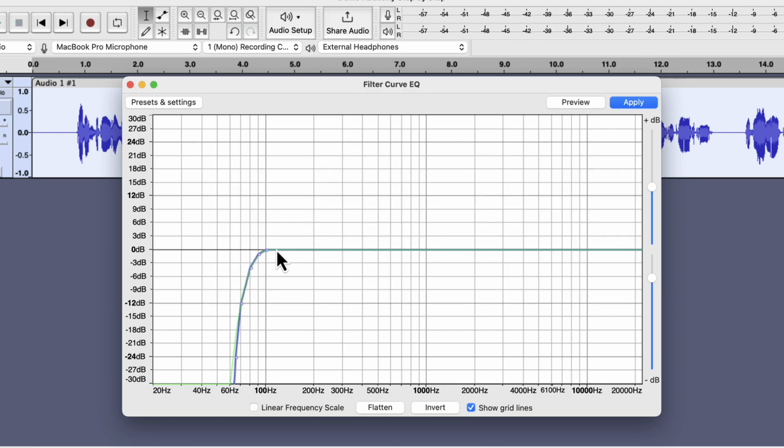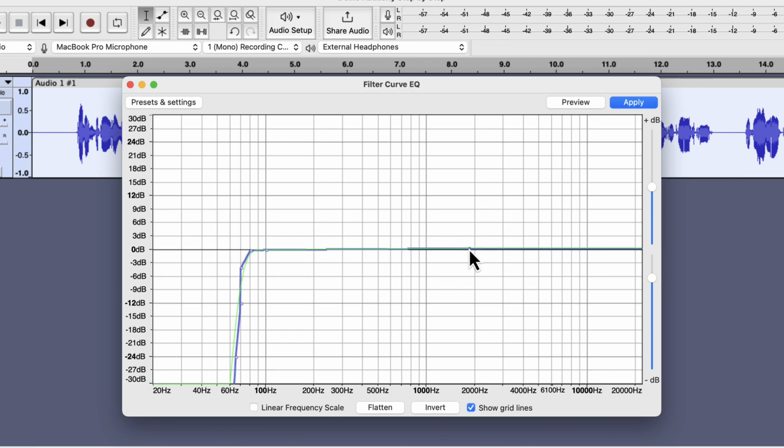If you start the low roll-off for speech graph, it started rolling off from 100 Hz. I can drag the dots to roll off from 80 Hz. That will cut off energy below 80 Hz where no human voice energy exists. Sometimes, low-frequency noises exist below 80 Hz. This cutoff will help to reduce those types of noise in the recording.